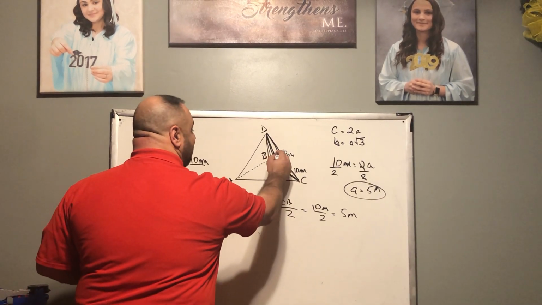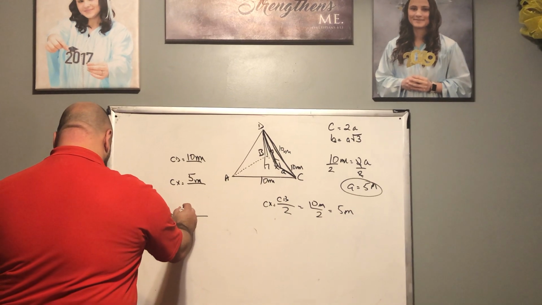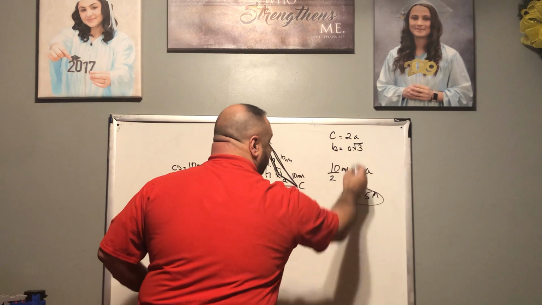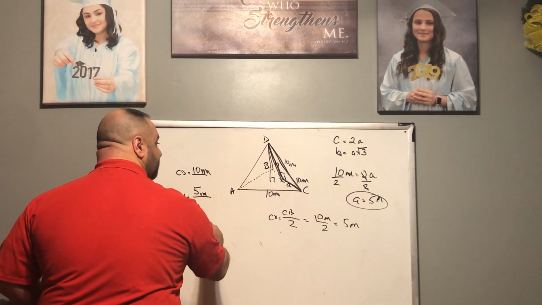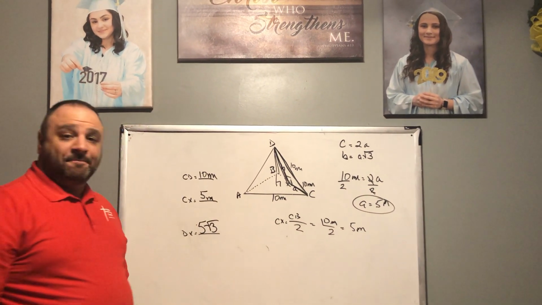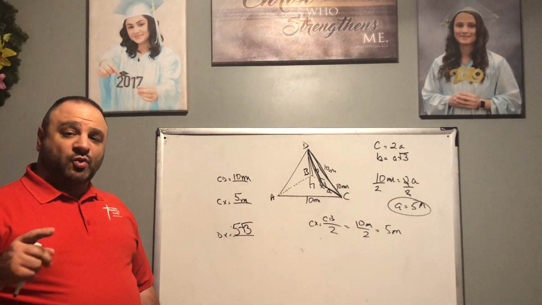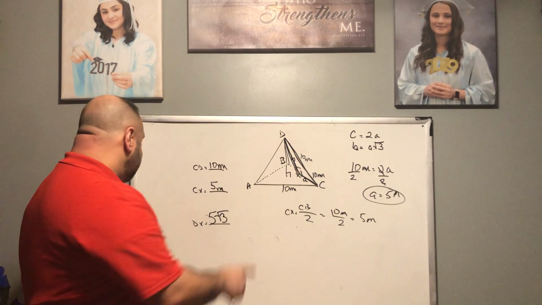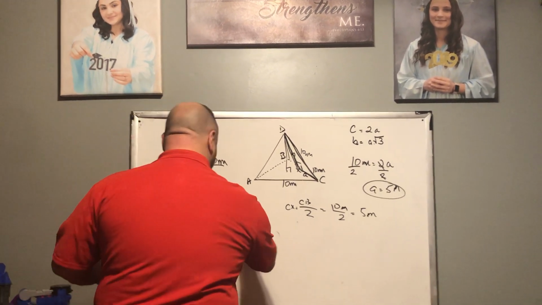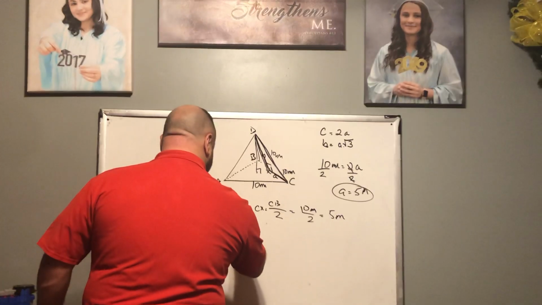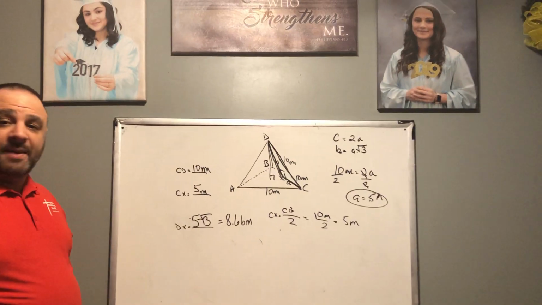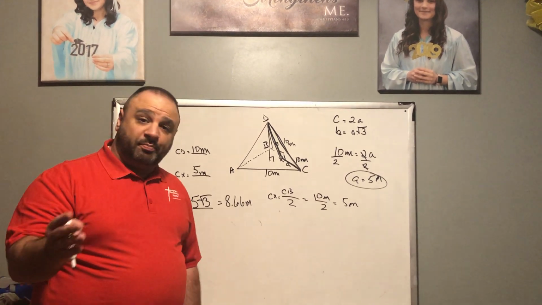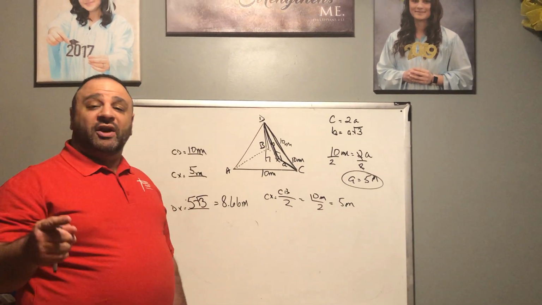We want to find line segment B, which is dx, and all we're going to simply do is take this A and plug it here. So we're going to have 5 times the square root of 3. Now, the directions say if we have a square root function, we want to make sure we use that square root function. So find the square root of 3, times it by 5, and you shall get 8.66 meters. 8.66 meters there.